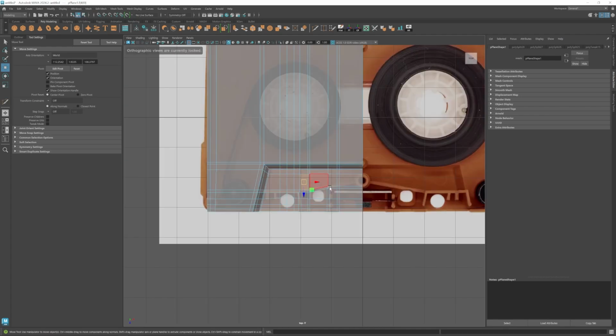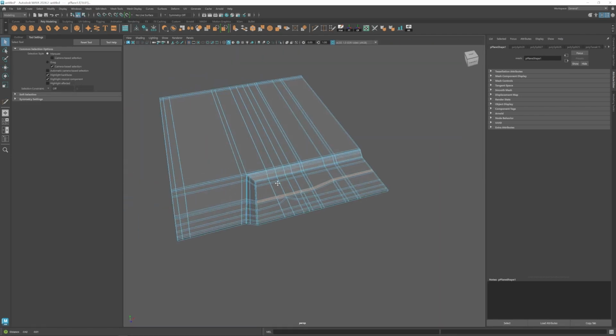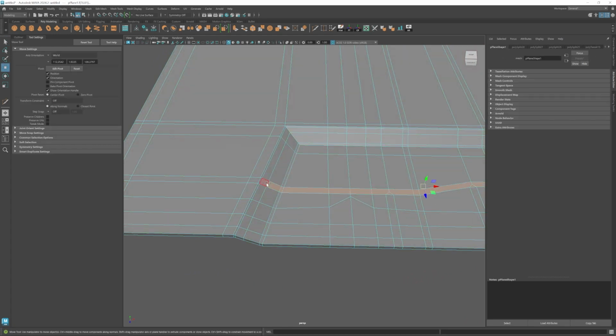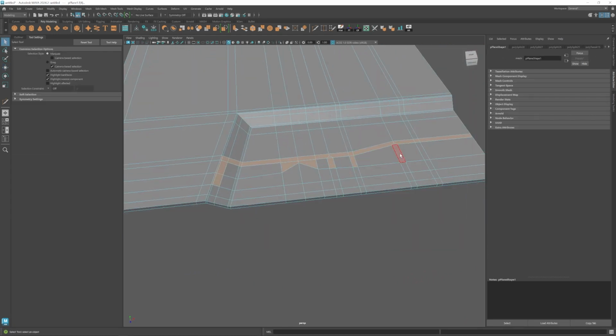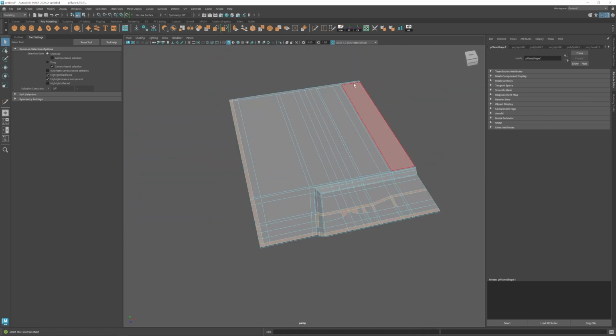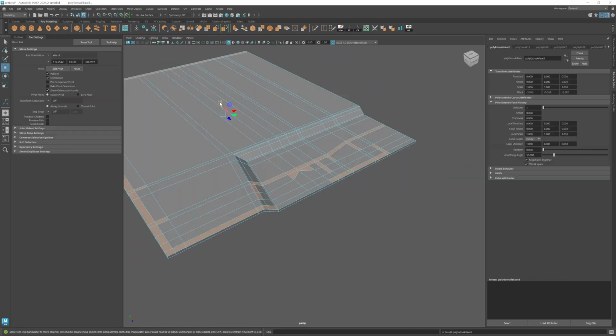So as you can already tell, I'm going to start working on just one side of my cassette tape. I went ahead and just deleted the other side, that way it can just save me time working on this one side, and then I can duplicate it and flip it over and reattach it to create the other side once I'm finished. You'll actually see me constantly throughout this whole video doing that to see how the model's looking, and then I'll just go ahead and delete it again just to continue making adjustments to my one side.